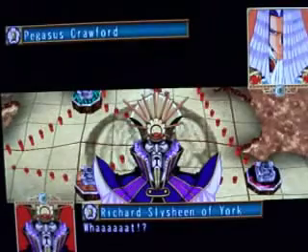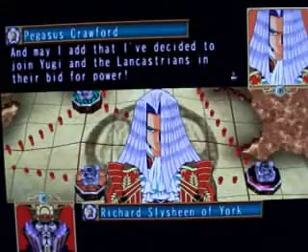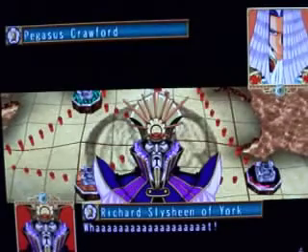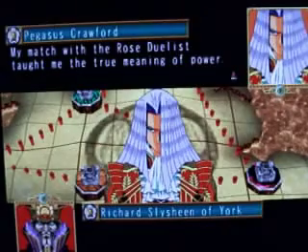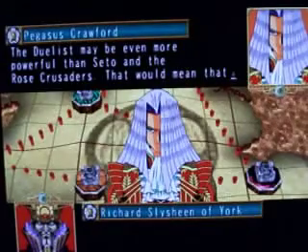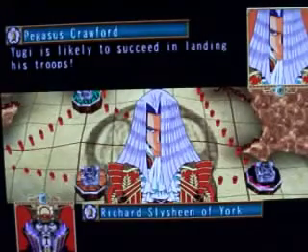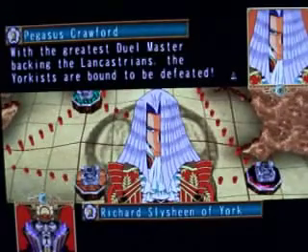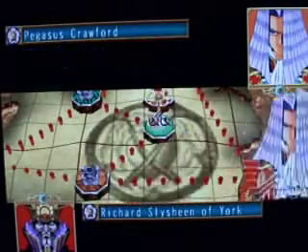What? And may I add that I've decided to join Yugi Boy and the Lancastrians in their bid for power. What? My match with the Rose Duelist taught me the true meaning of power. Duelist may even be more powerful than Seto and the Rose Crusaders. That would mean that Yugi Boy is likely to succeed in landing his troops. With the greatest duel master backing the Lancastrians, the Yorkids are bound to be defeated. I would be a fool not to back the winning horse.